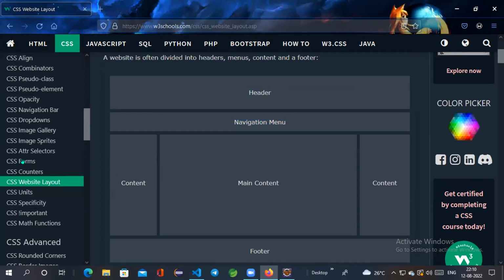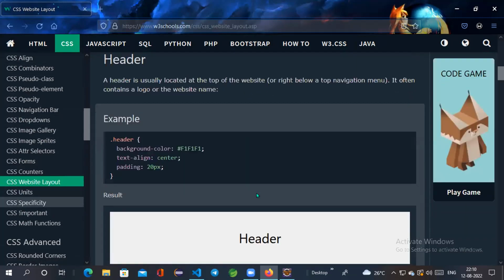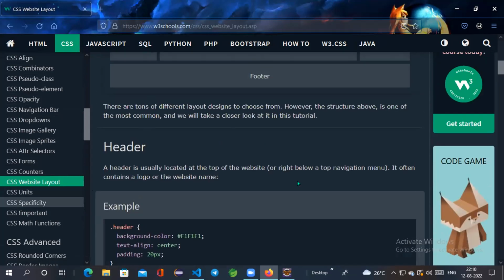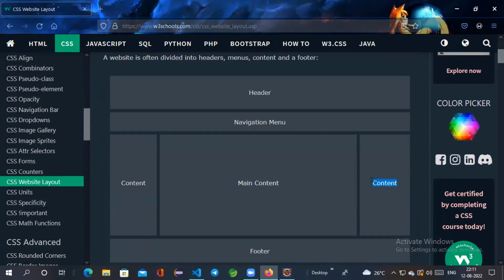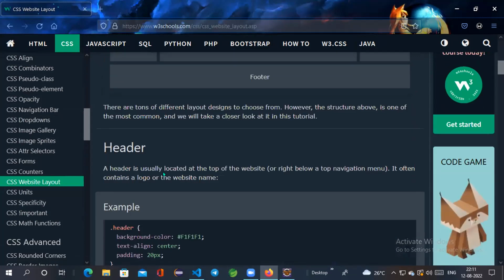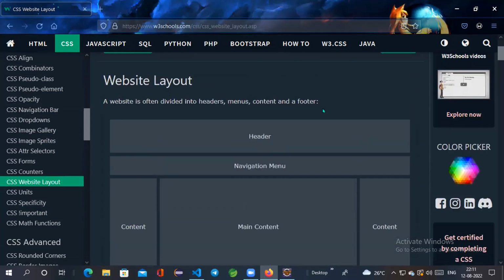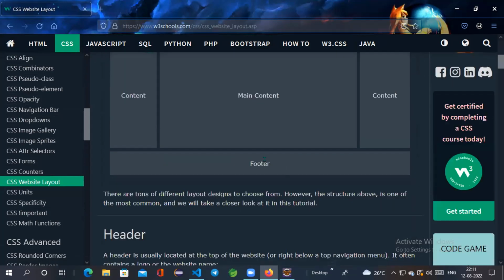Whatever topics are there, this is called content. This is the main content: the information, the theory, and the code, all under the main content. So the basic structure of the website is what? And this is called the footer.